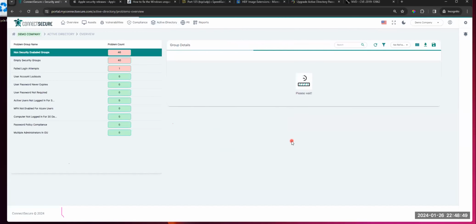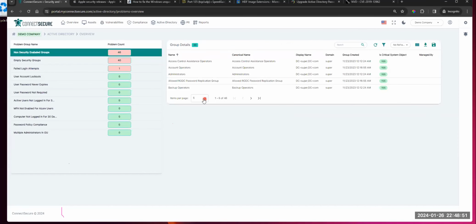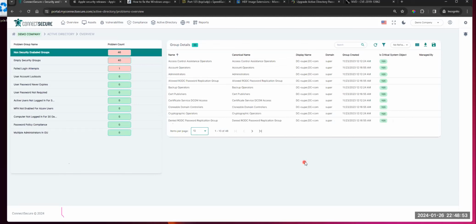Problems. Again, great job, Shiva's team, on consistency here on how we're displaying problems. We talk about Active Directory problems, right? Instead of just saying, hey, here's all your policies, here's all your settings, we just dump them into an Excel file and you guys can try to figure out what that looks like.